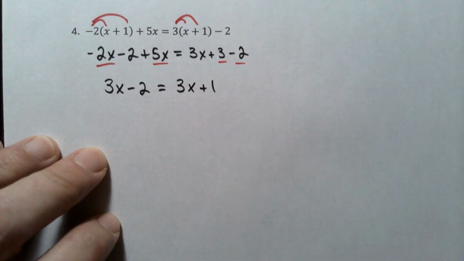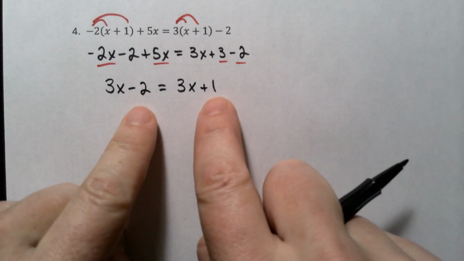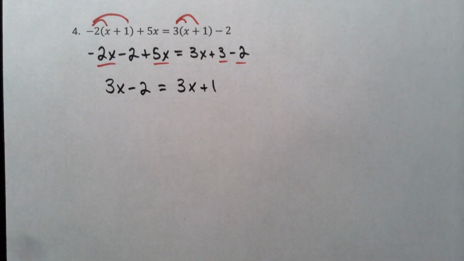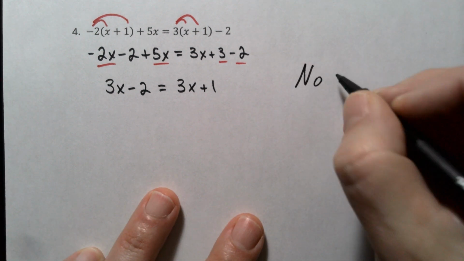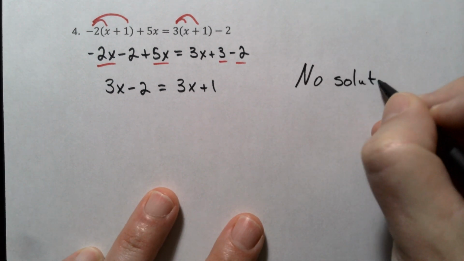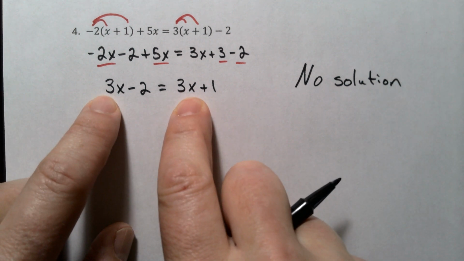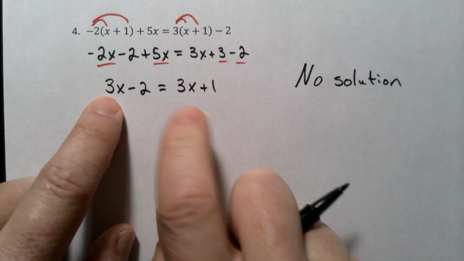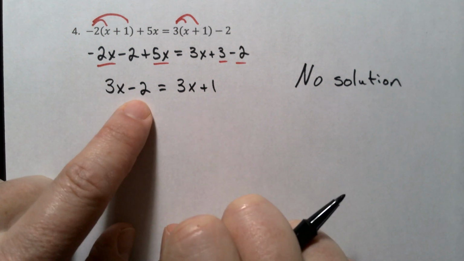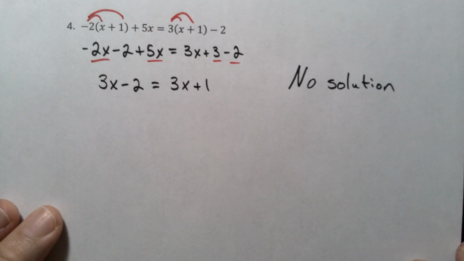Okay, so notice that the x's are the same on both sides, but the number is different. Okay, so at this point, we can stop because we know that the answer is no solution. And the reason for that being is that there's nothing you could plug into x that would make this equation true. Because on one of them, whatever the answer is from the 3x is getting subtracted by 2, and then this one is getting a 1 added to it, so there's no way it could be equal.